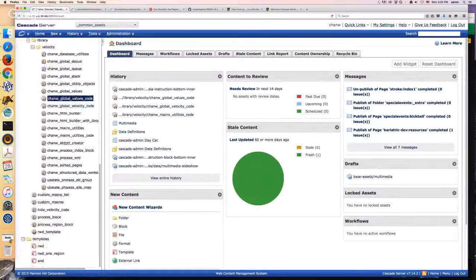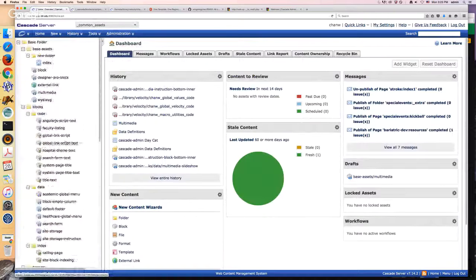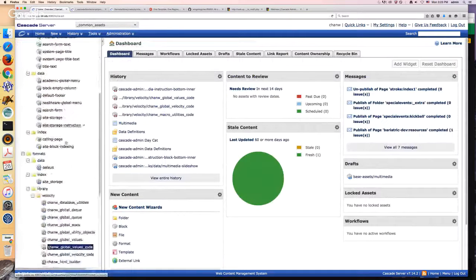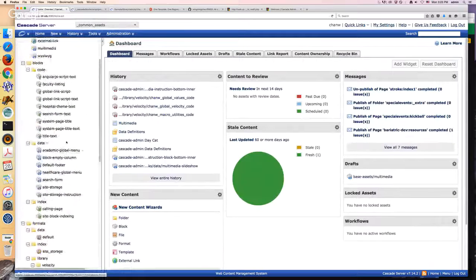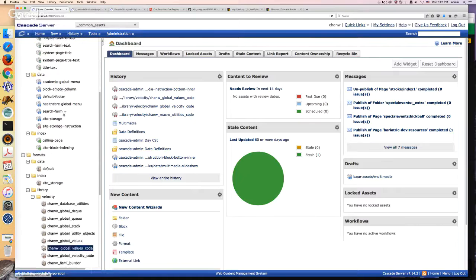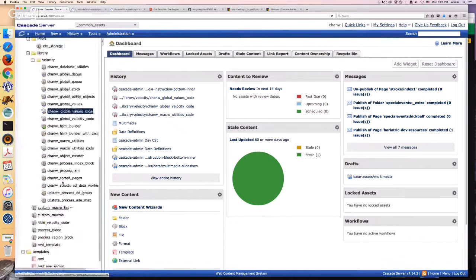This site is extremely small. You are looking at all the assets in this site. And actually, there are some assets I created just in the last few days, so that I can move code around and facilitate an easy way to upgrade this site using web services. Otherwise, I don't even need that many blocks, for example. But this site is extremely small. I want to insist on that.